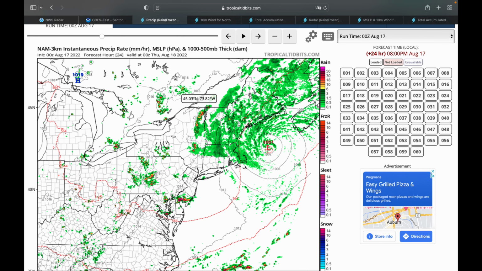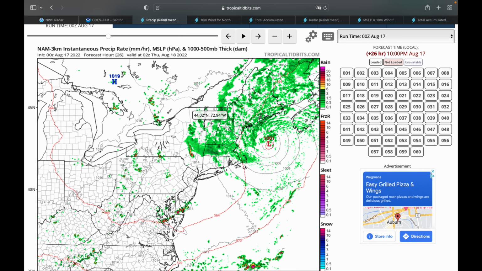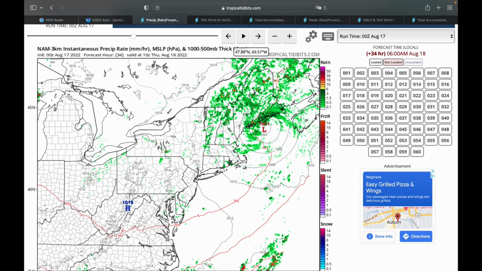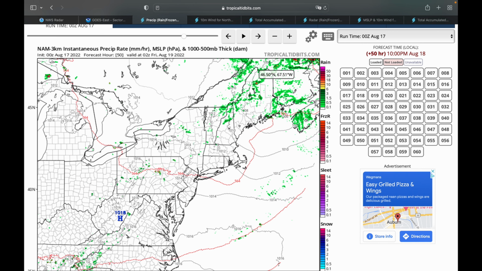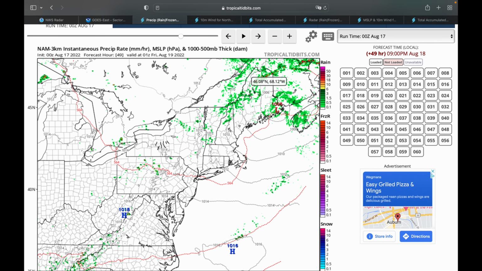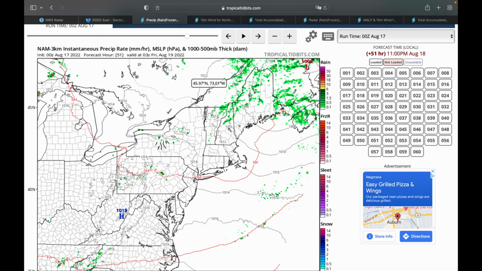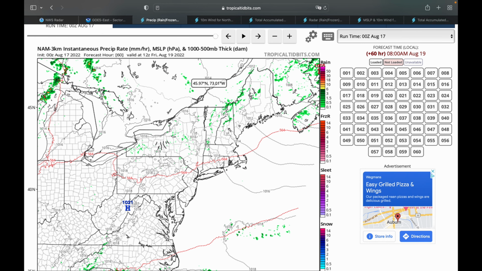But you can see some of those offshoots here, especially in eastern New York and parts of Maine, seeing some heavier rainfall. Not the option, but there's a chance of those heavier rain bands passing over where you are. But this storm does make landfall in Maine by 1 p.m. on Thursday, and as it does so, it is weakening very quickly and is basically done by late in the evening on Thursday Eastern Time.